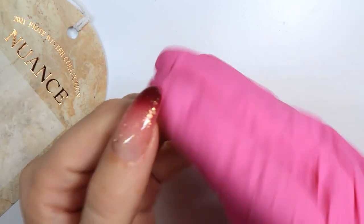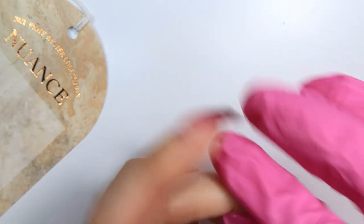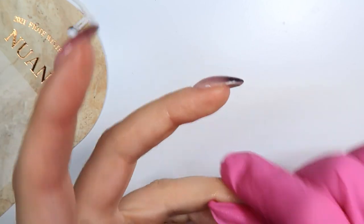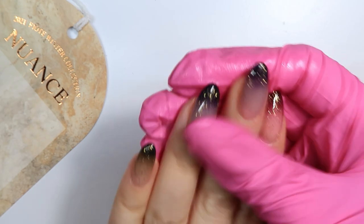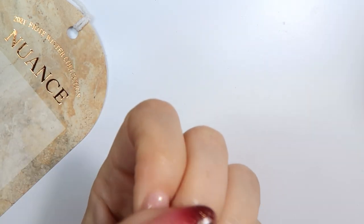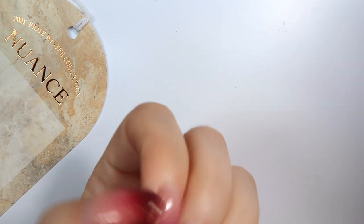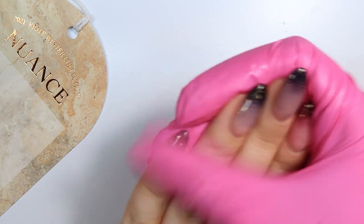You should use cuticle oil really every day, but especially after doing your nails, because you just used alcohol or acetone and it's going to dry your nails out and dry your skin out around your nails. So you want to make sure to re-moisturize after doing your nails. And this stuff smells good. It has a fresh floral scent. So I'm just rubbing that all in.